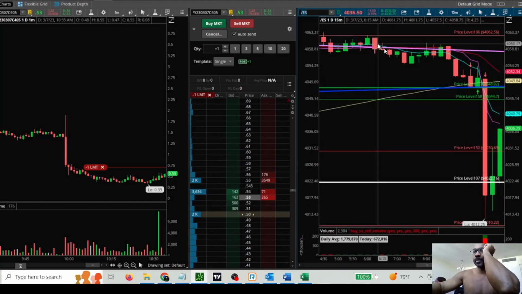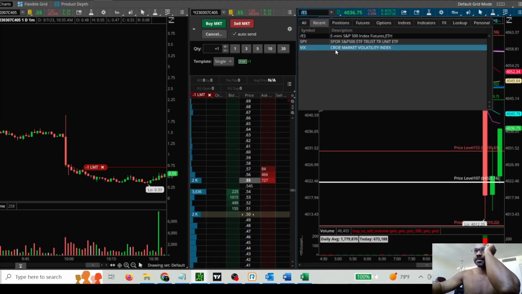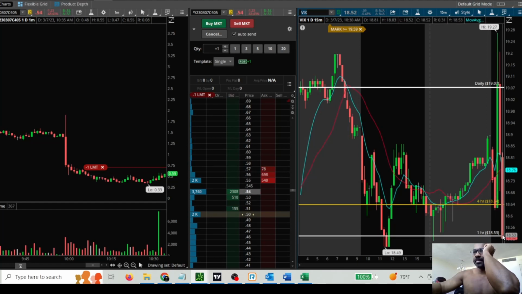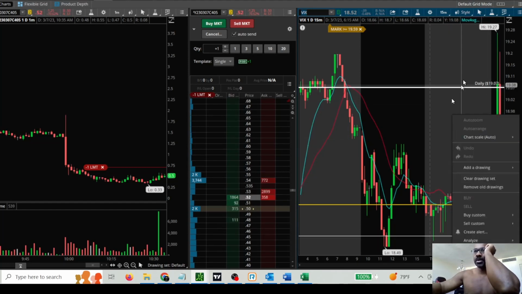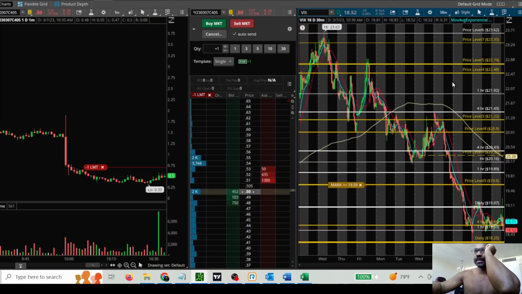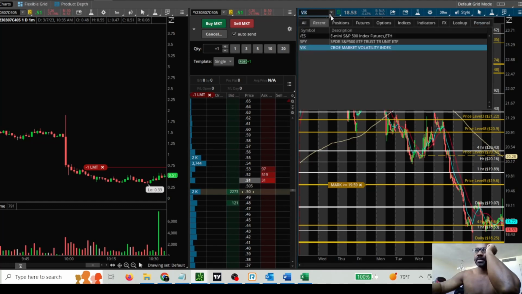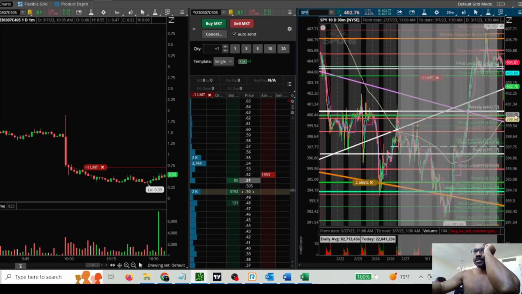We're just below VWAP on ES, but I just noticed this on VIX. We need to get past this hour. We need to break past this and drop. What's next after that though? Okay, this daily. Yes, if we can break past this and work our way down here, that would be excellent.